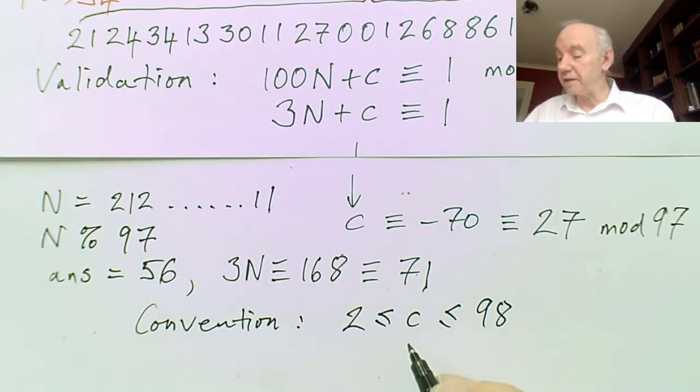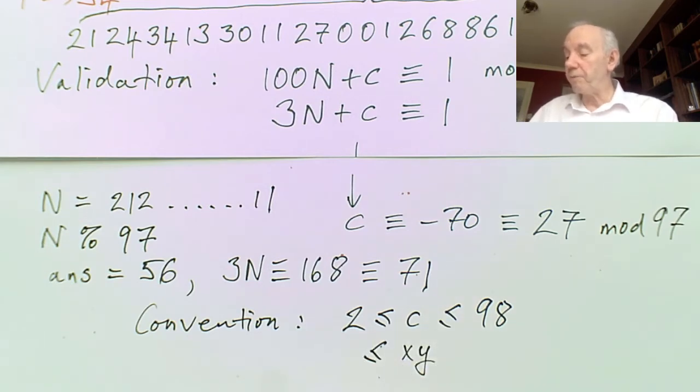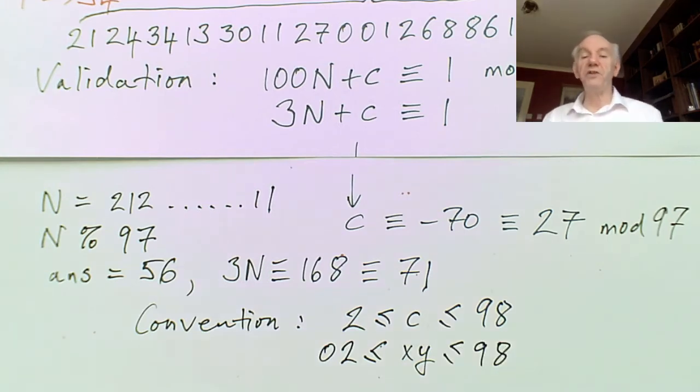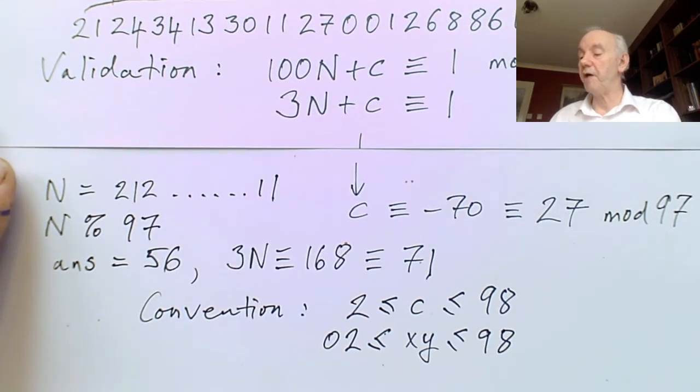But what I mean to say is that the two-digit number XY is slightly abusive notation. If C is less than 10, obviously you need to insert a 0. So XY would run from 02 to 98. So in other words, if you perform this calculation, which I just did, and your remainder comes out to be, say, 1, then you would not put 01, you would put 98. Or if the remainder was 0, you would put 97 as your check digits in the IBAN.